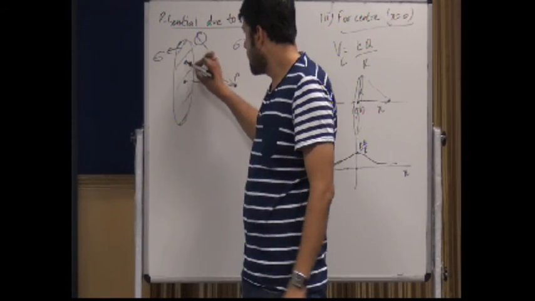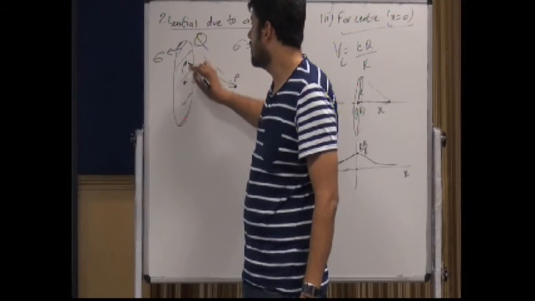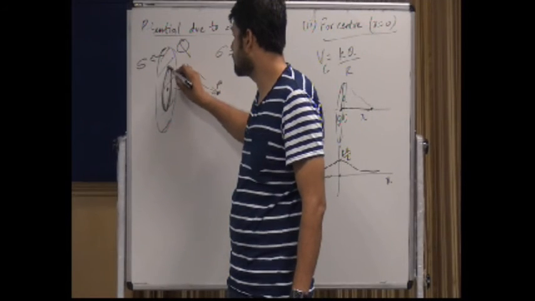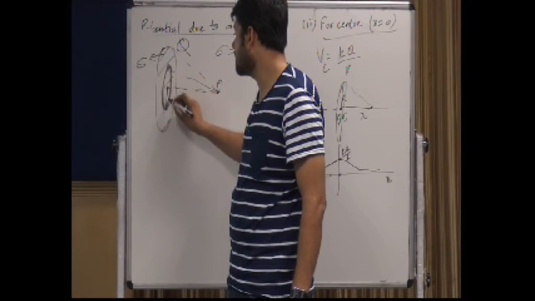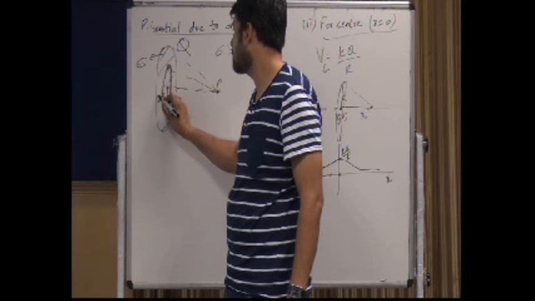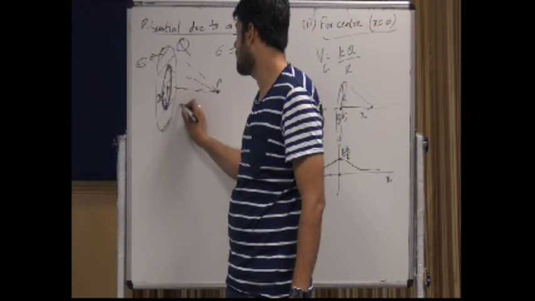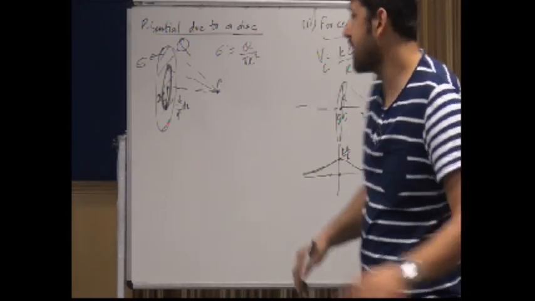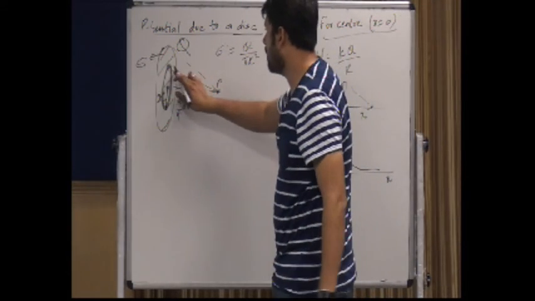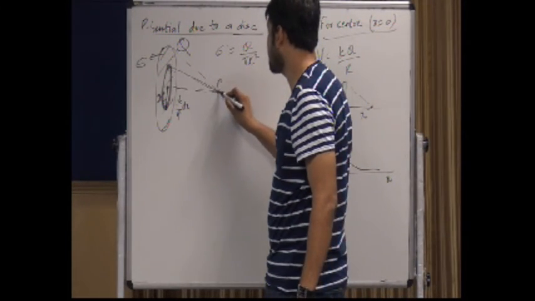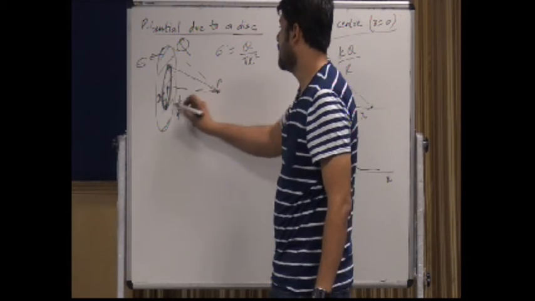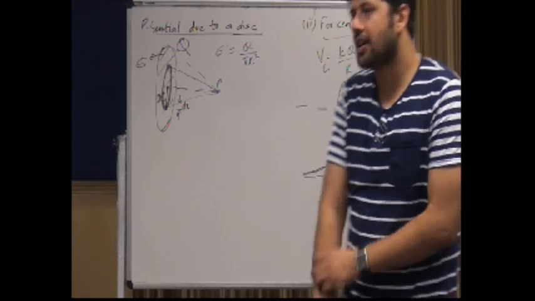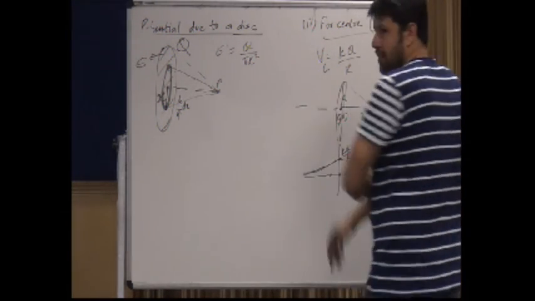What we need to do is find it for a ring. Its radius is x and its thickness is dx. Why are we doing it for a ring? The point is that for this ring, all the points on the circumference, this hypotenuse, this hypotenuse, and all other hypotenuses are of the same length. So for a ring, calculation of V is easy. We just did it.